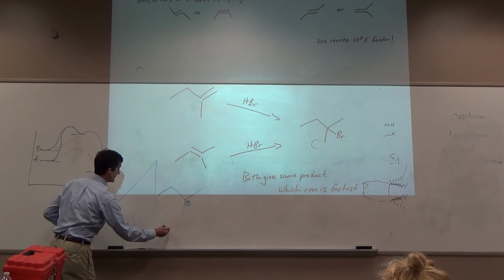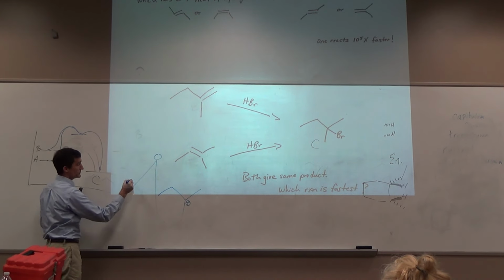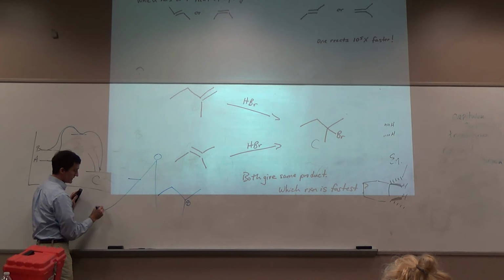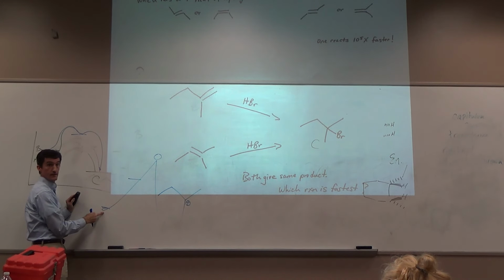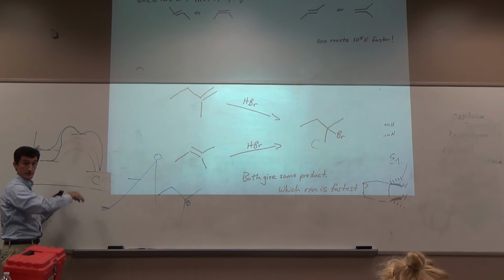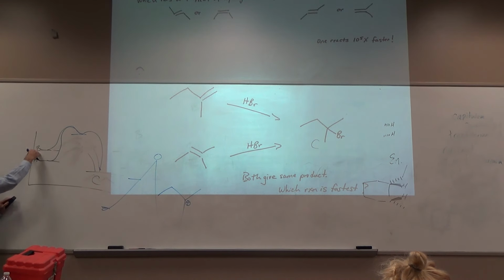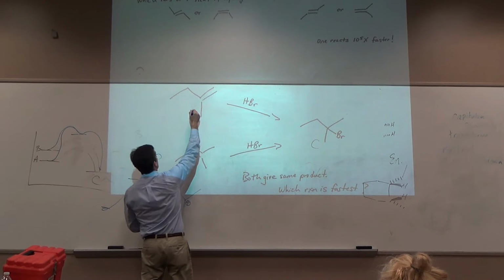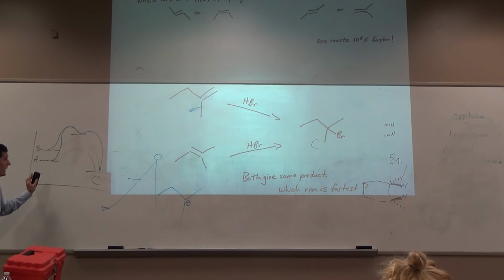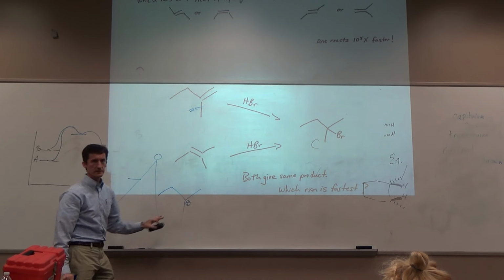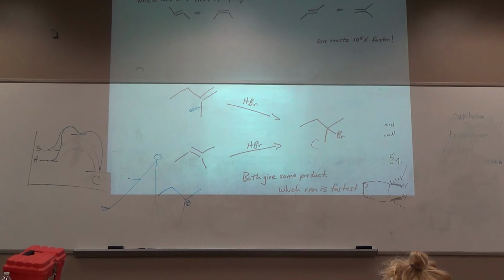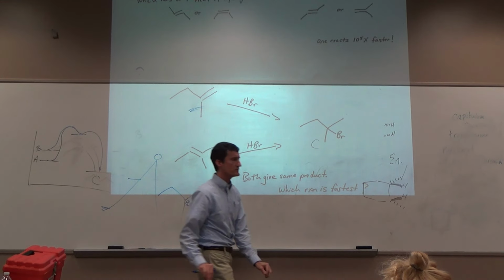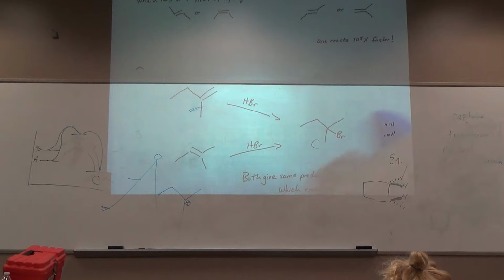If you're climbing a mountain, here's the top of Mount Everest. Who's going to get there quicker? The guy that's here or the guy that's down here? That guy's going to get there quicker because he's already up there some. So which is going to react faster here? This guy here. Okay? Your reaction coordinate diagram, understanding your mechanism helps you work problems like this. See what type of questions come up with that next time.